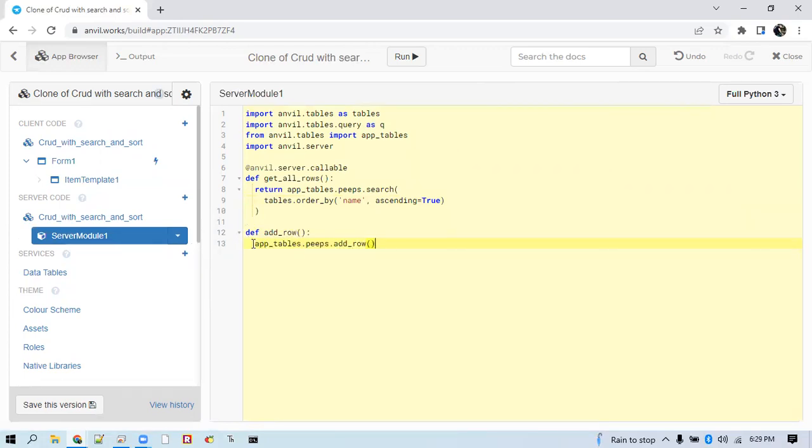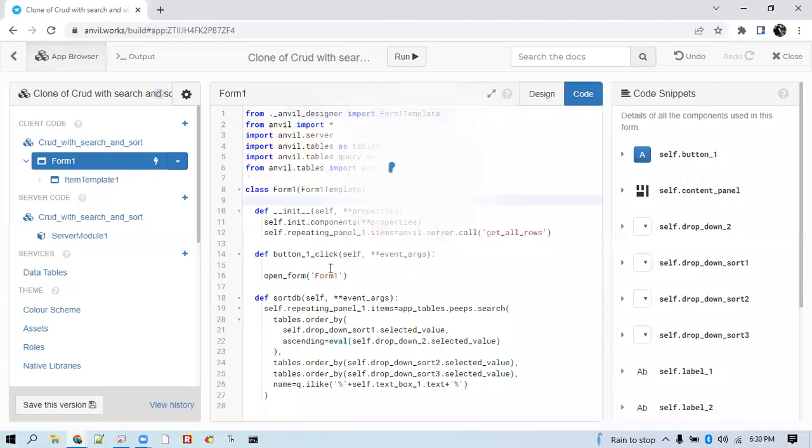And we'll do the same thing. Actually, we don't need to return that. We're just calling that search in a server module. And here we'll do an anvil.server.call.